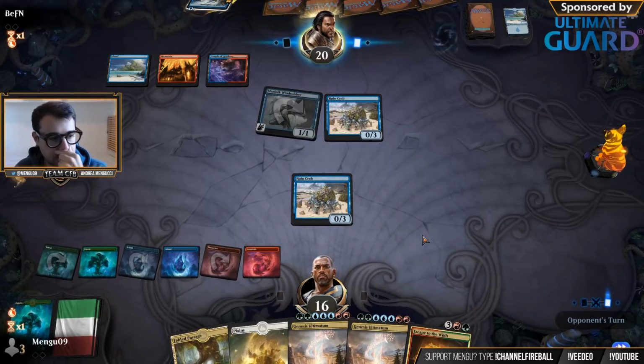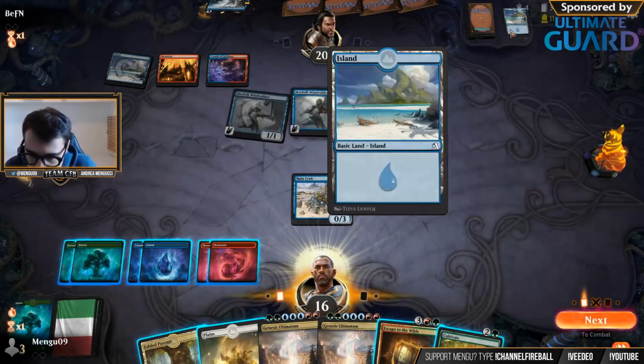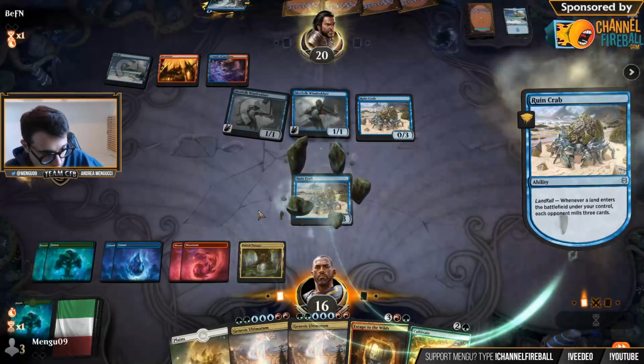Alright. I wonder if... Oh no, Merfolk Wind Robber. I wonder if they play counter magic in their deck. Do they? But hopefully not. I'm gonna go Fable Passage. Mill you for three.